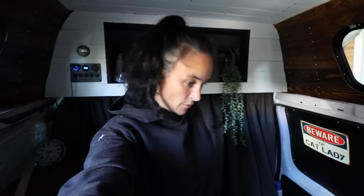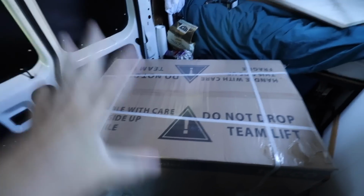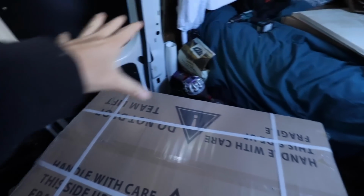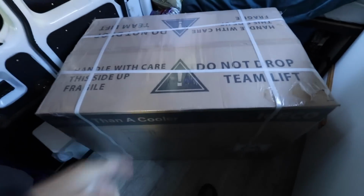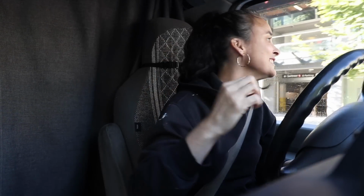Alright, the plan now: we're gonna go to a recycle center, get rid of all the boxes and everything, and place it there. Oh yeah, it's gonna go right here, guys. I'm pretty excited. By the way, I don't think it was 75 pounds, because if it's that, I'm way stronger than that. I move it around by myself, no problem. I mean, it's heavy, but 75 pounds? Maybe I'm super strong, guys.